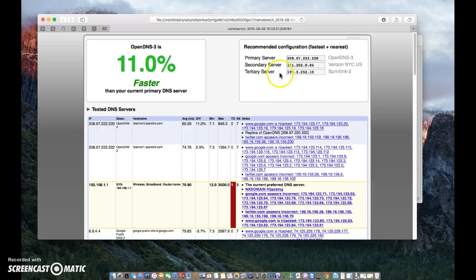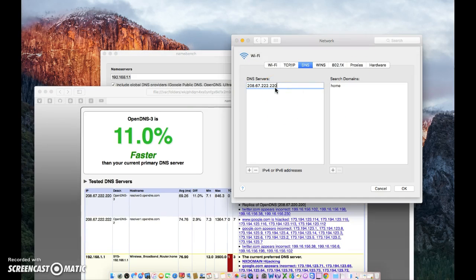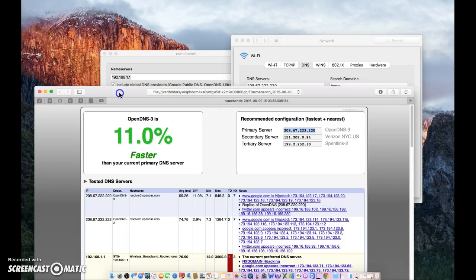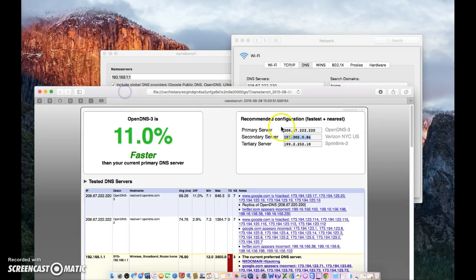The first one they say is the fastest one, fastest and nearest. So I'm going to paste it there. Next, surprisingly, Google was not in this list. Verizon, New York City, US. You're going to put that one there. Next, Sprint link.